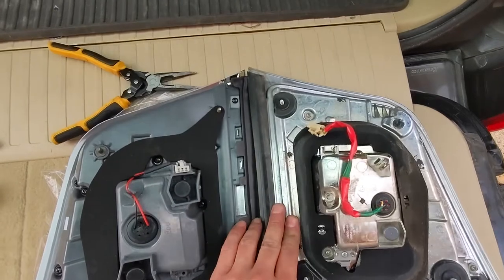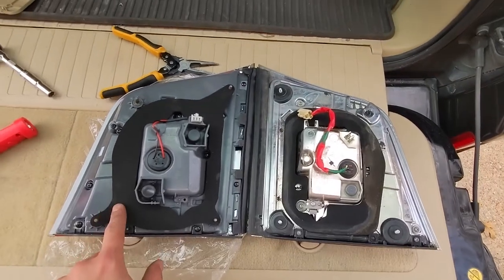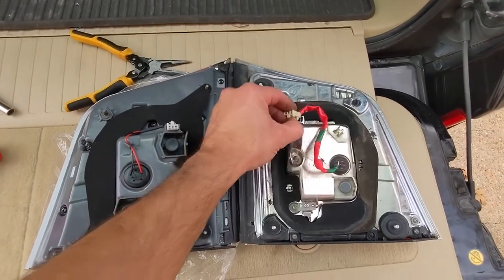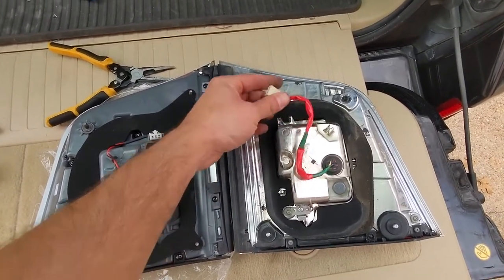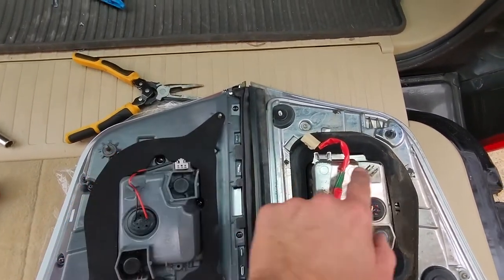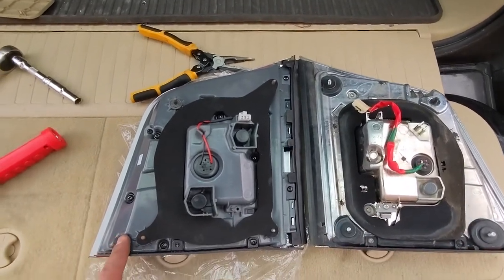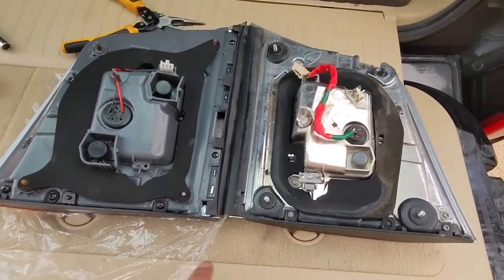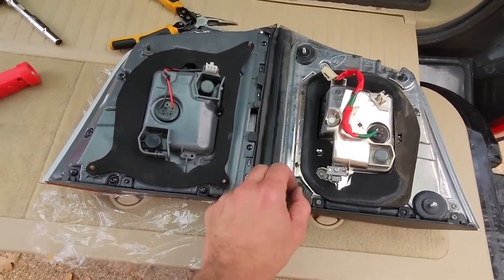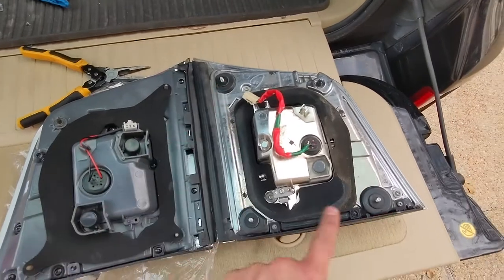Let's compare the old hatch light against the new one. We've got our weather stripping at the bottom — looks like it's in about the same spot. Weather stripping is a little different on the newer one, no big deal, still covers everything. The connector position is slightly different. We've got studs here in the same spot, there's a recess on the old one that's not on this new one — wondering if that's going to run into anything. We'll find out. Stud, stud, stud, stud, stud, stud, push pin, push pin.